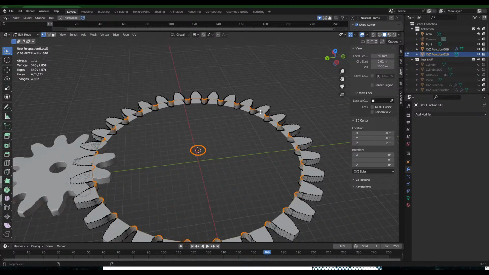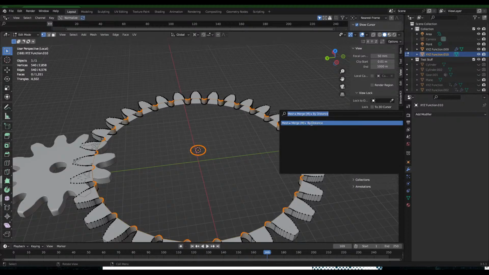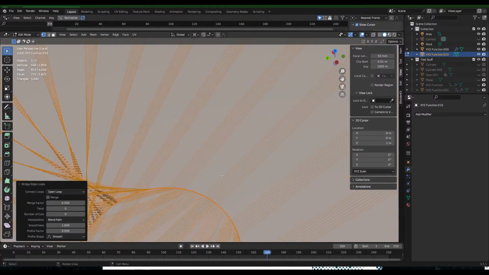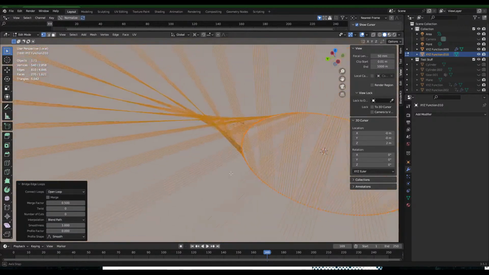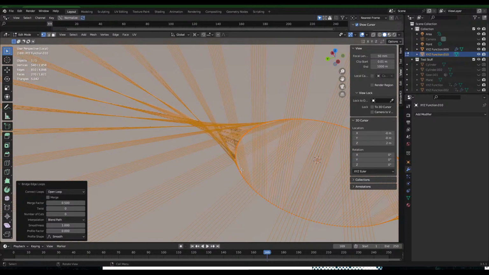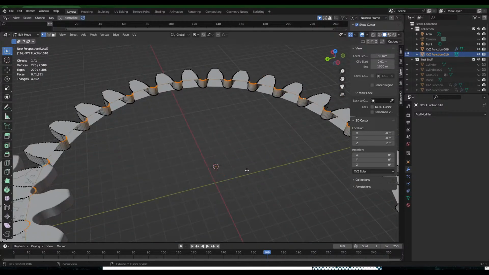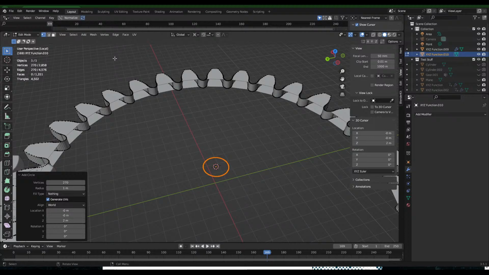Shift select all of that. And bridge edge loops. No, it's still being weird. Why would that be? 270. If I add a circle.